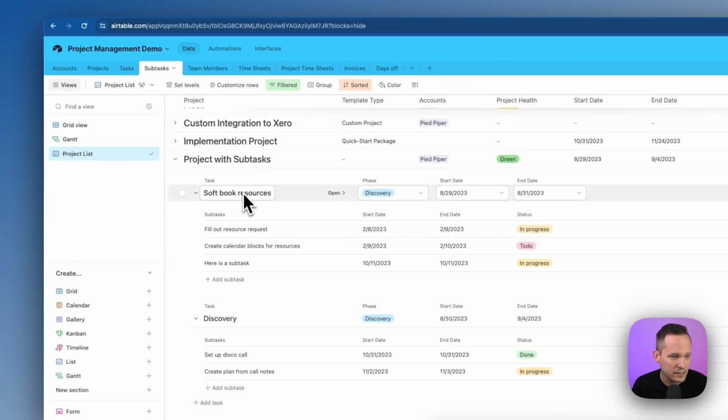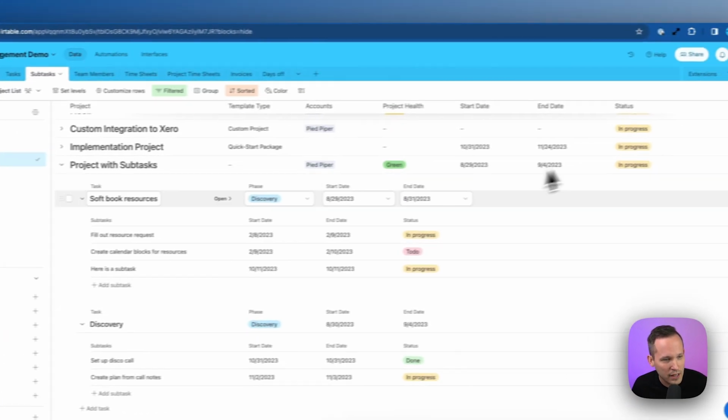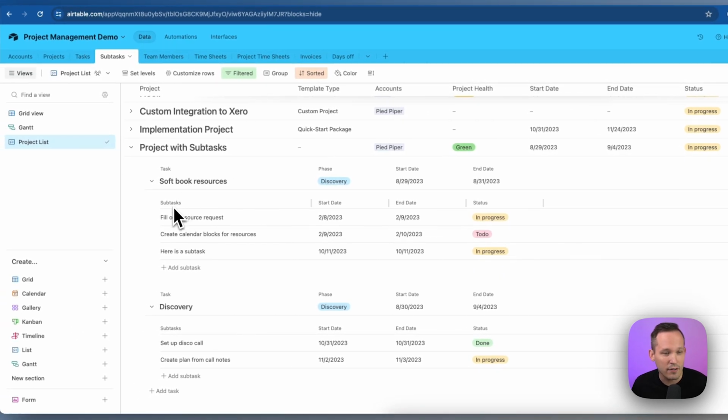Now, I have mentioned a workaround in some project management videos I've done for Airtable and when we're implementing for Airtable clients. So we could say, hey, let's look at this list view, and within a project level, we can have tasks, and then we can have our own subtasks level, and we can manage that. So it kind of works, but it's not quite as easy as it is inside of Monday.